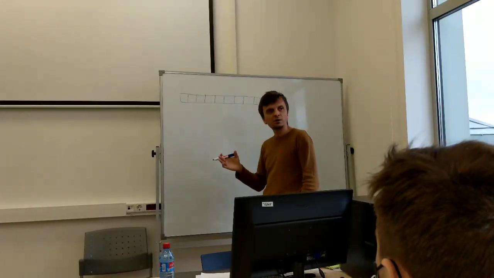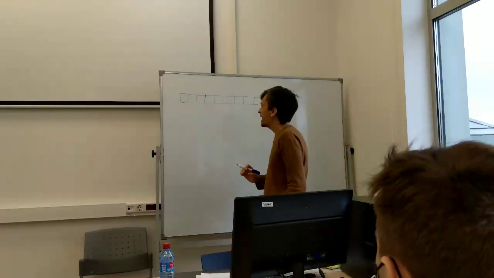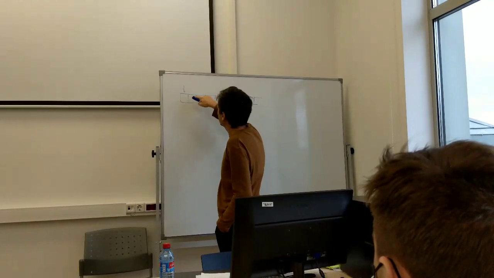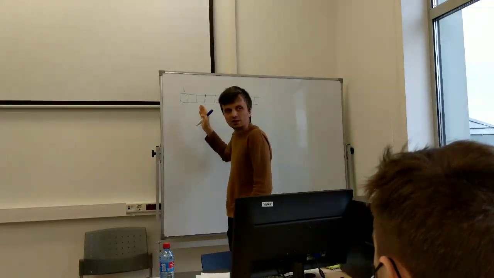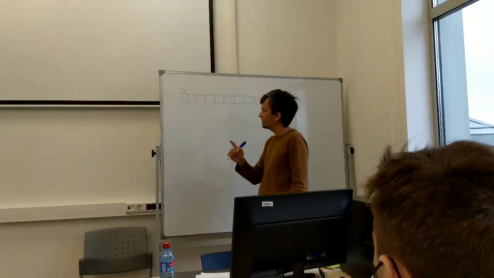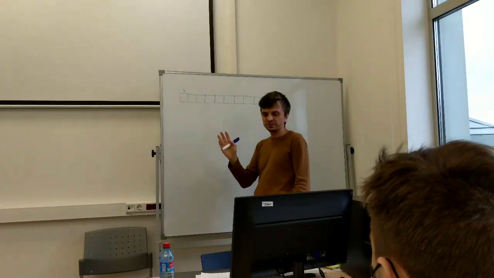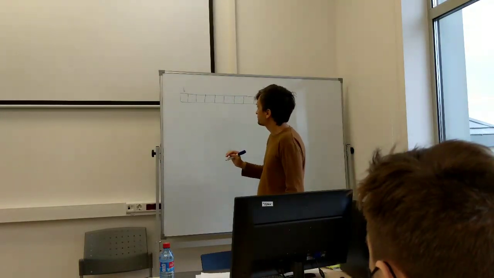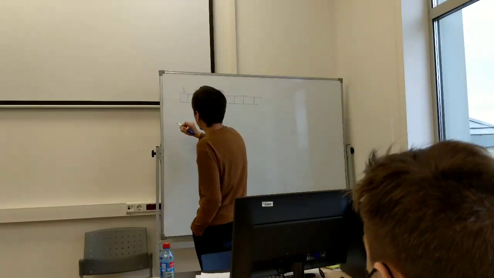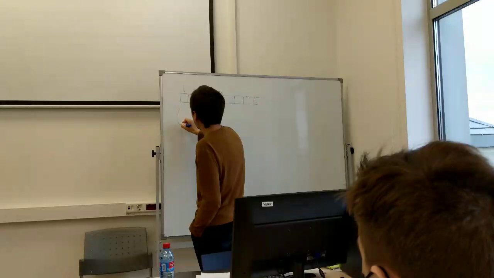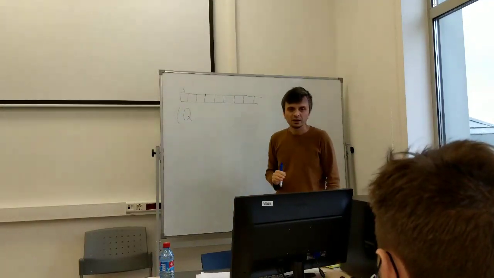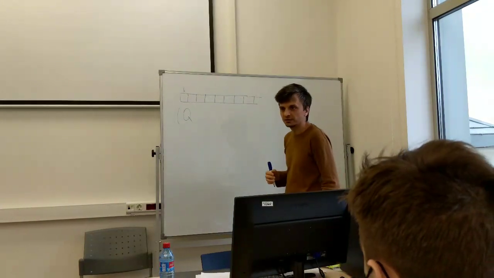And the machine can be in a number of states. There is also a head that moves from cell to cell. At each particular point of time, it points to one cell. And in one step, it can move either to the left or to the right. So it's something like that. For example, or maybe it's better if I give a formal definition first. So a Turing machine consists of states. Q is a finite set of states.